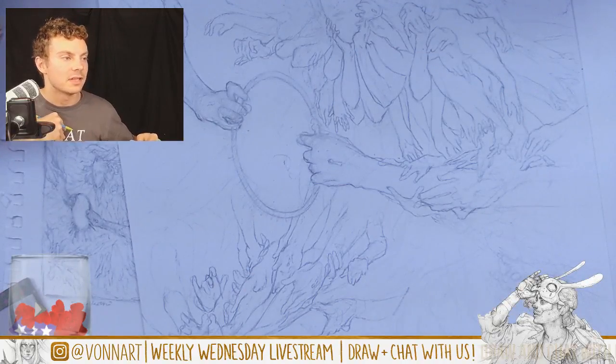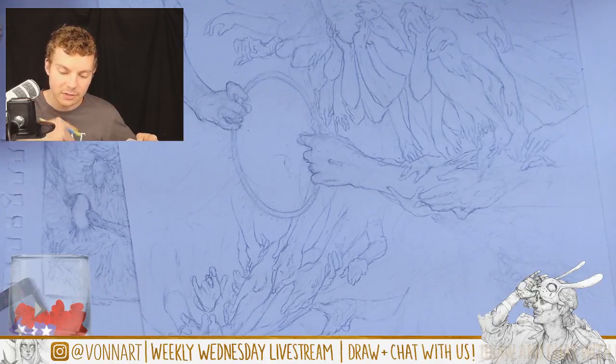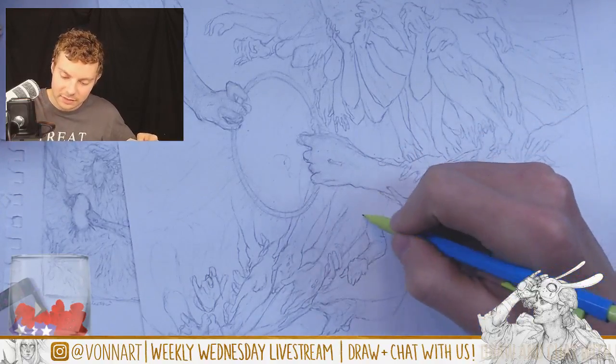Fem says maybe some of the hands are pointing to certain keys, trying to get the person to pick that one. Oh, that is a great idea.